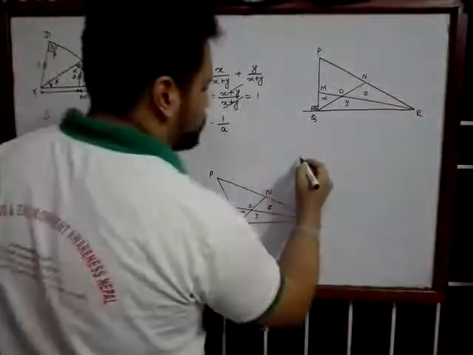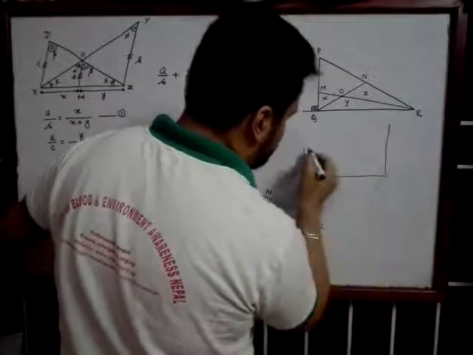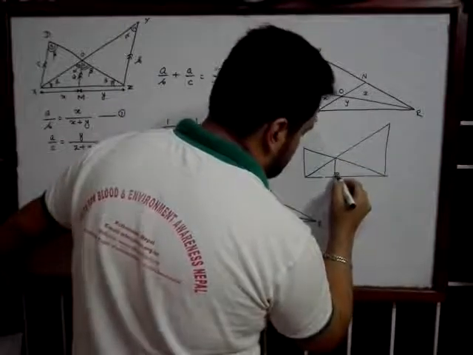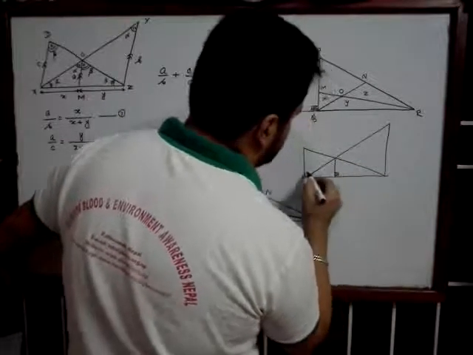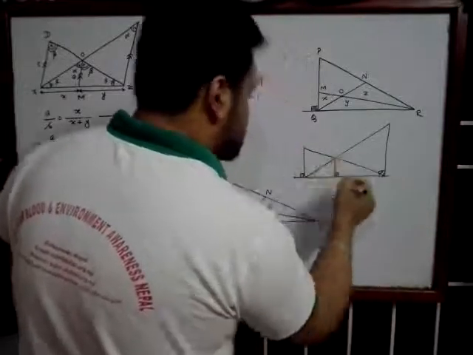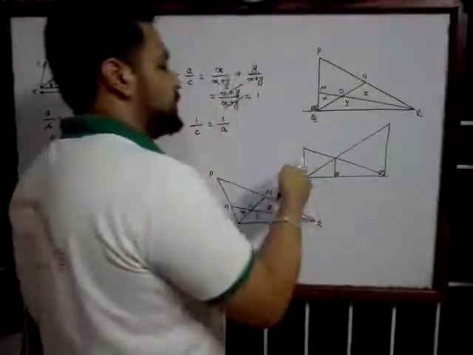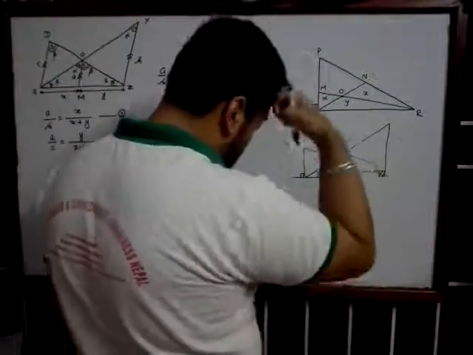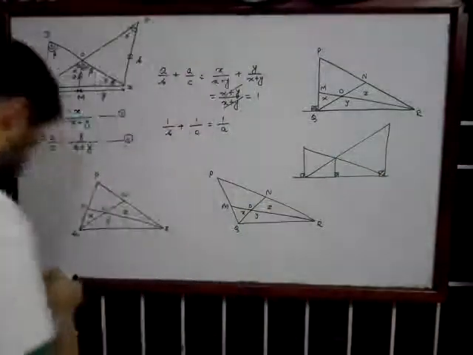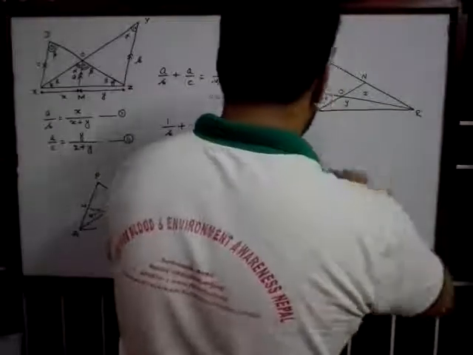In this case also, it works. If we have something like this, it works in this case as well, because since these lines are perpendicular to the same straight line, they must be parallel. So proceeding similarly, we get the same result. All right, now let's try and use this result.